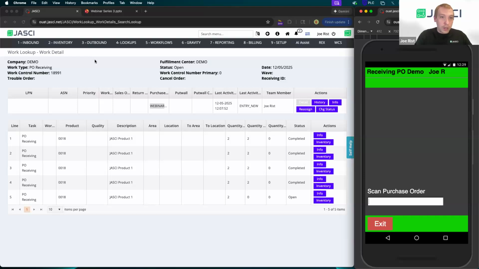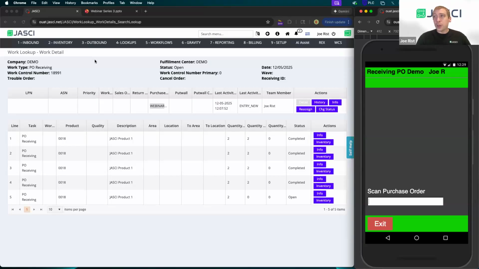Maybe that SKU, there's too many of them, or that in the locations already, and you don't have any available locations that you've set up for the slotting rules. And we'll talk about slotting rules in just a moment. Or maybe it's just a product that you haven't stored before, so the system doesn't really know what to do with it, and you don't have any locations set up for those scenarios.